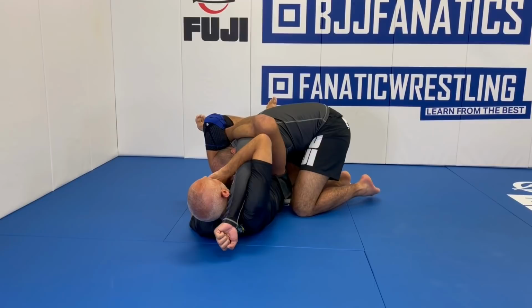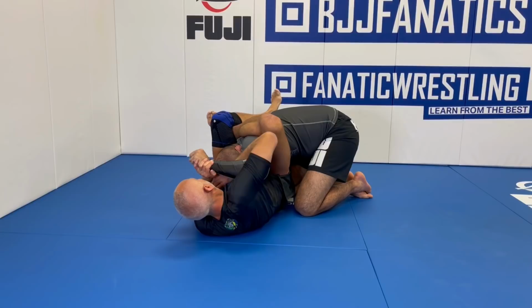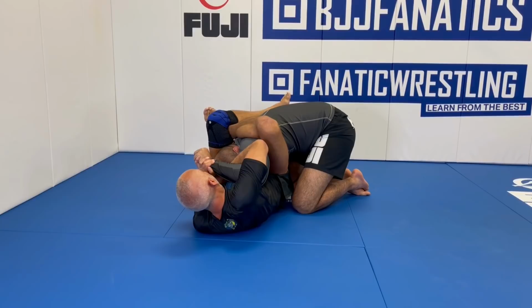But in response to the attack, as I'm pressing down, they start to bend their arm and literally put their wrist into my hand. You've got to be very careful. This is very tight because your posture is broken and you cannot go with the pain. It's literally this much increase.